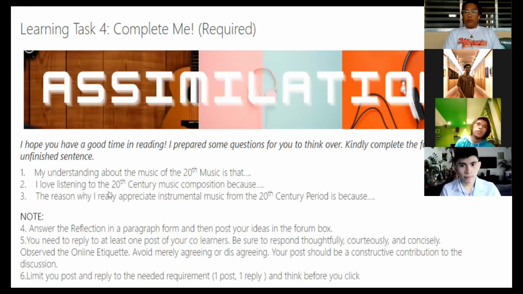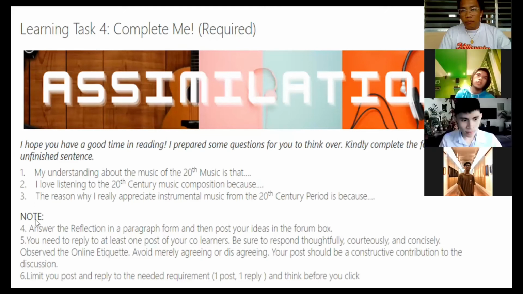And number 3, the reason why I really appreciate instrumental music from the 20th century period is because, number 4, answer the reflection in paragraph form. Parang learning task 1 at learning task number 2 lang to, no? You just have to make a discussion forum answering the 3 questions. Okay? That's for learning task number 4.